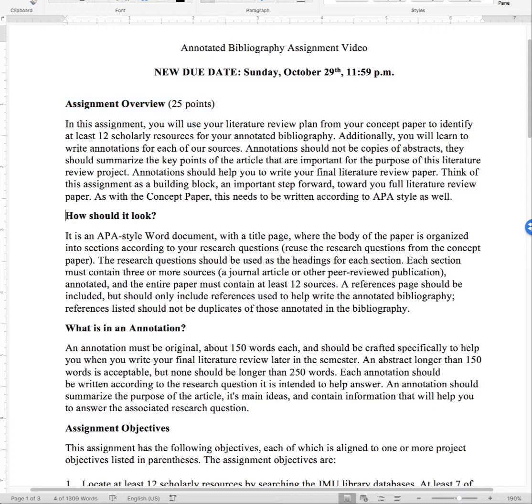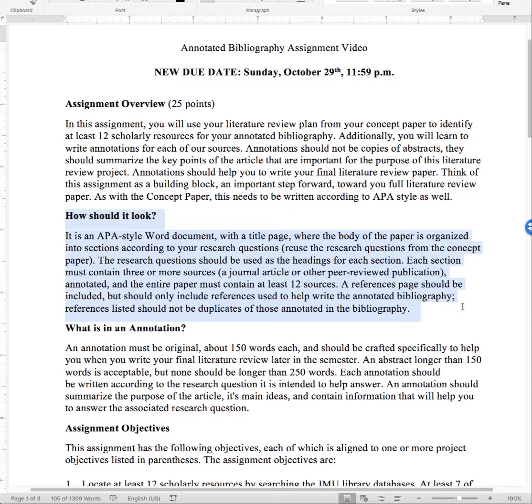So first, how should this assignment look? Well, it's an APA style Word document. And of course, it has to have a title page. And the body of this will be quite a bit different than a regular APA paper that you write. It'll just have the title, an introductory sentence or two, and then it'll go straight into your annotated bibliography.